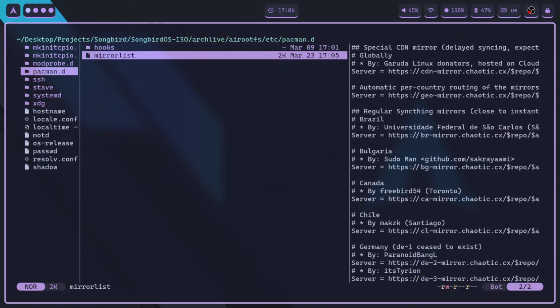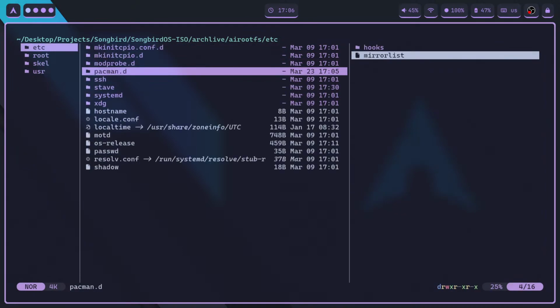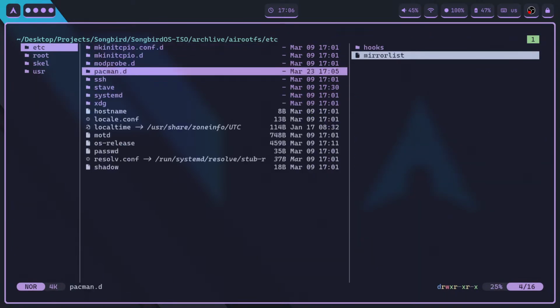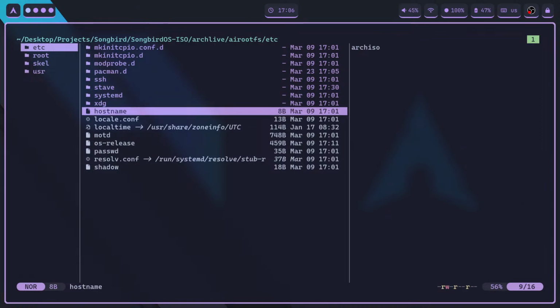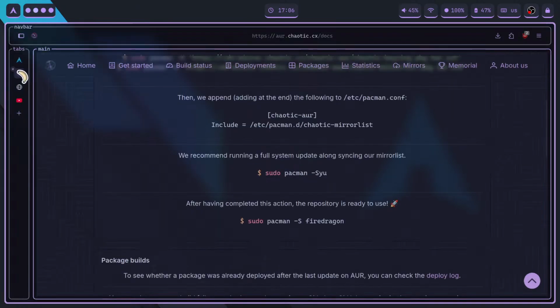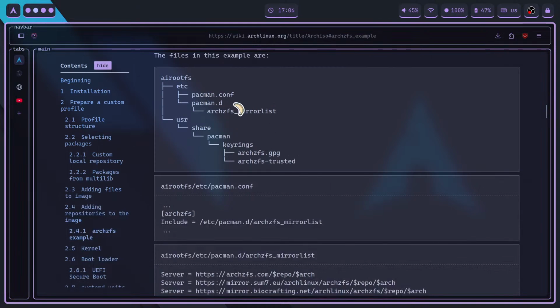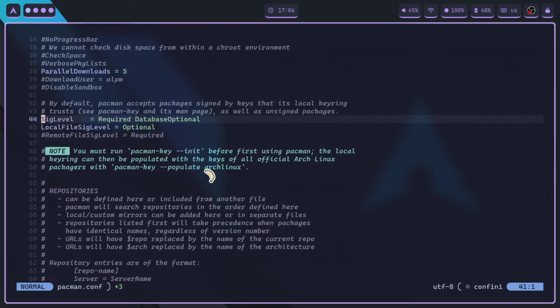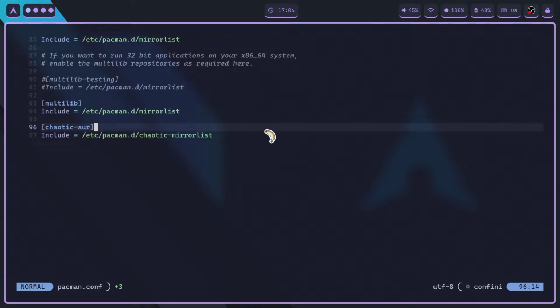So we have our mirror list here, and we need to add in a pacman.conf. I'm going to copy over this one. And that just goes in there. And then I'm going to edit this one and remove the chaotic AUR from here.